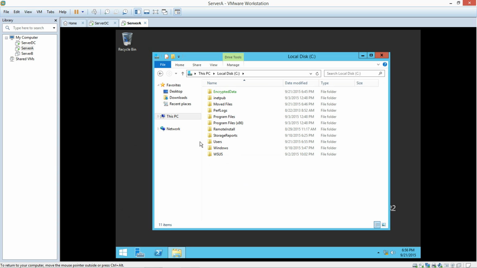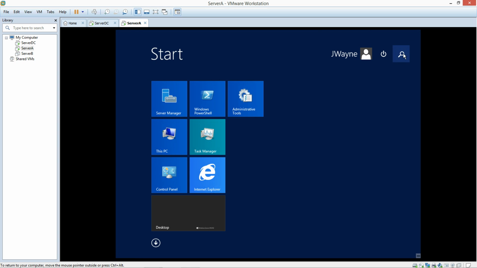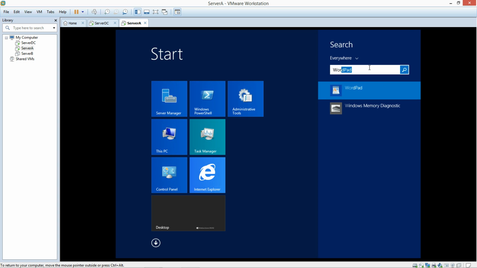And now we're going to go to the encrypted data, and we're going to right click and go to New and go to Folder, and we're going to create the folder J. Wayne. And now we're going to go to J. Wayne and we're going to go to Start, and we're going to go to Search, and we're going to type in WordPad.